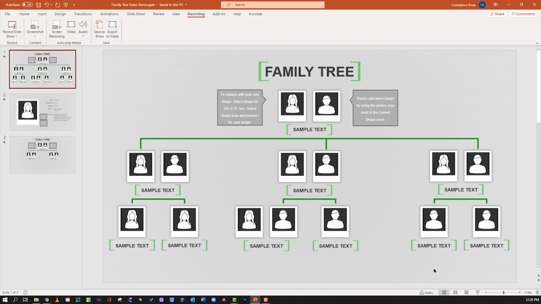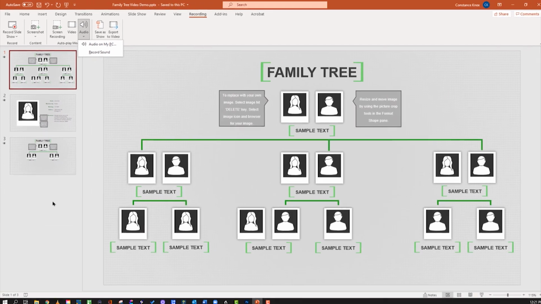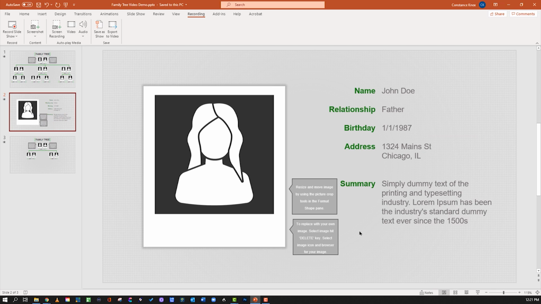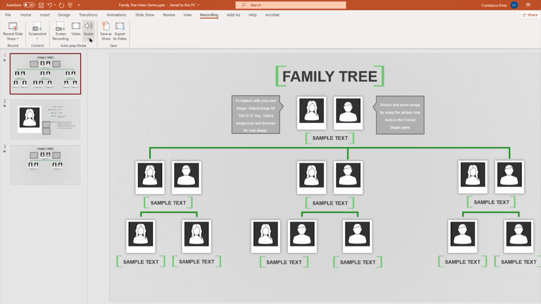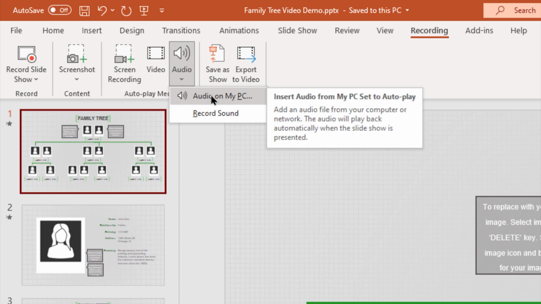Here's another thing we can do. This is kind of cool. Now, if you want to create really easy videos, you can do this in PowerPoint. So I just grabbed a template here just for simplicity. But if you come up here to the recording tab, you can add a narration. You could put your family photos in here. You could create different little stories about your family and create this nice little PowerPoint presentation, and then you can record a narration, right? It says you can record using your microphone.